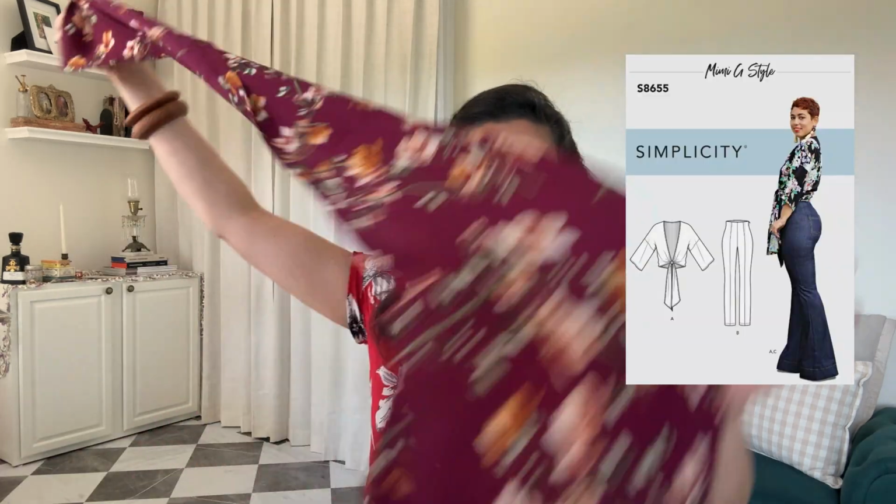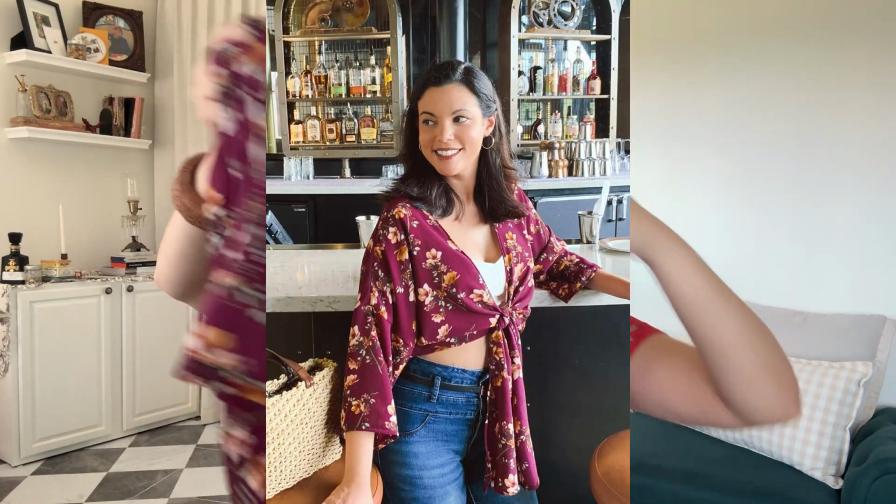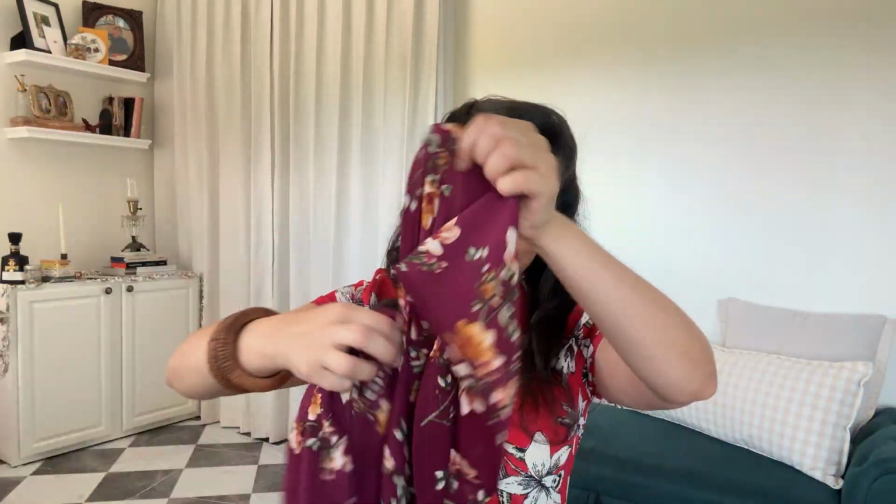So the other pattern that I wanted to use, which is for the green fabric, is a wrap top by Mimi G. I have the original wrap top here. I sewed it when I was a beginner. I sewed this in like 3 hours. So I want to know how fast I can sew it now because it doesn't have any lining. Does it have darts? It doesn't have a single dart.